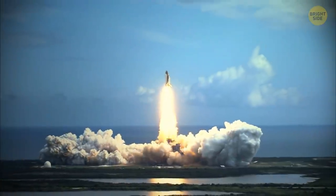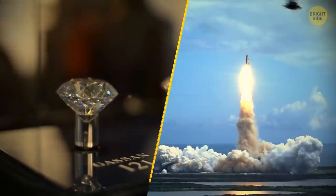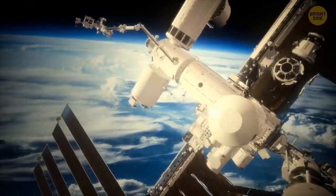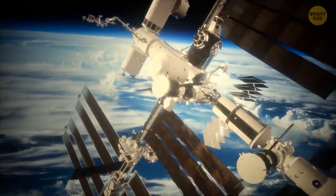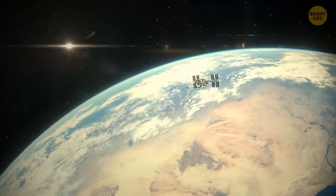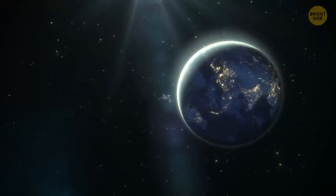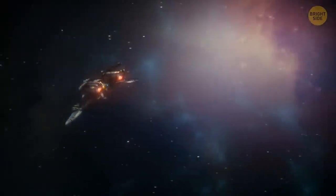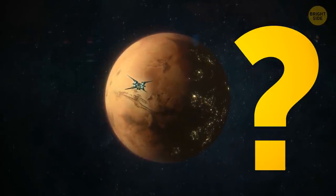The entire space shuttle program cost about $200 billion — that's like buying the world's largest diamond a hundred times over. For comparison, the most expensive human-made object in the world is the International Space Station, estimated at about $150 billion. So, want to hitch a ride up into space? Well, pretty soon you won't have to go through astronaut training — you'll be able to book a flight on a private spaceship, out into orbit, to the moon, to Mars. Who knows where we'll be able to go?